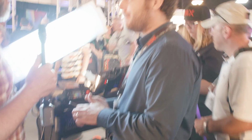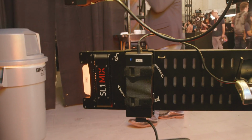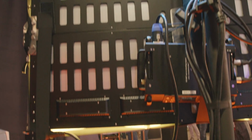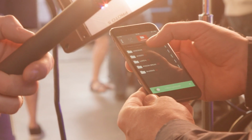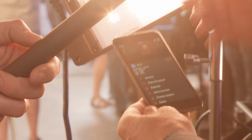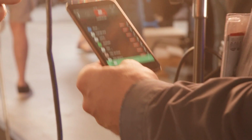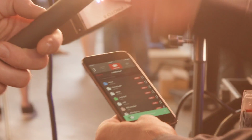And that works on iPhone and Android? Yes, yeah. And you can also load a photo from the library. So if you had taken a photo of a sunset over the weekend, you got inspired by it, and you wanted to reuse it, boom, I got my sunset. And one last thing about the app, you have a personal library where you can create folders. Any color you're creating, you can save them, name them, and once again share them with your peers. It's like a personal gel cart in your pocket. It's linked to your profile, it's yours, you can reuse it on any mix fixtures. So like if I'm a brand, I could build a color profile for the brand. Exactly, and you can theme your lighting according to the brand colors.